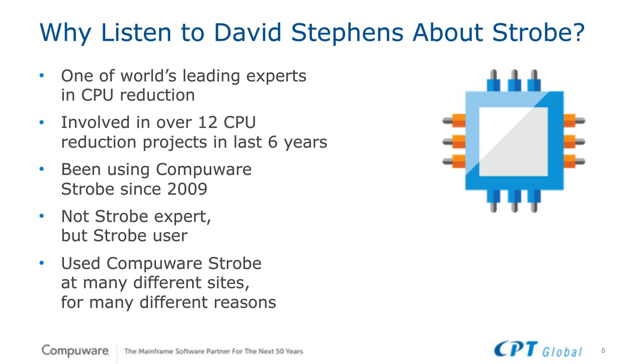I've been using Compuware Strobe since 2009, and to be honest, both CPT and myself, we believe that a sampling tool like Compuware Strobe is essential for us to figure out how to reduce CPU. And I've been using it since 2009. Now, I'm not even going to pretend that I'm a Strobe expert. I'm more of a Strobe user. So this is actually going to be a bit of a different webinar.